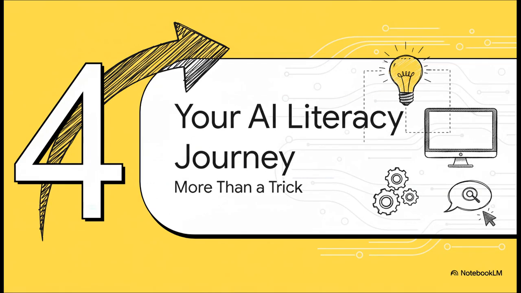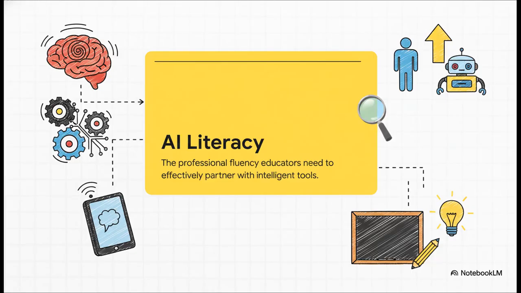But here's the thing. Getting good at using this formula is so much more than just a clever trick to save some time. It's really the first step on a much bigger, more important journey, developing your own AI literacy. And AI literacy is just a fancy way of saying we have the skills we need to effectively partner up with these incredibly powerful tools. It's about learning to speak their language so we can get what we need for our students and our classrooms. And this is going to be a fundamental skill for all of us in this new era of teaching.